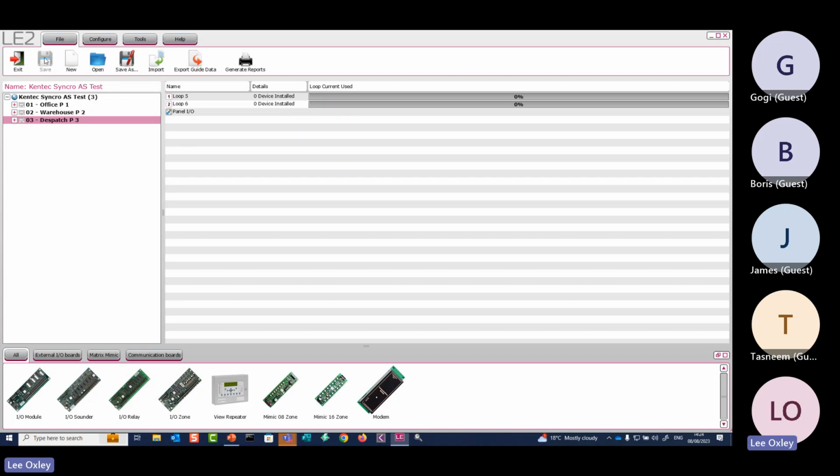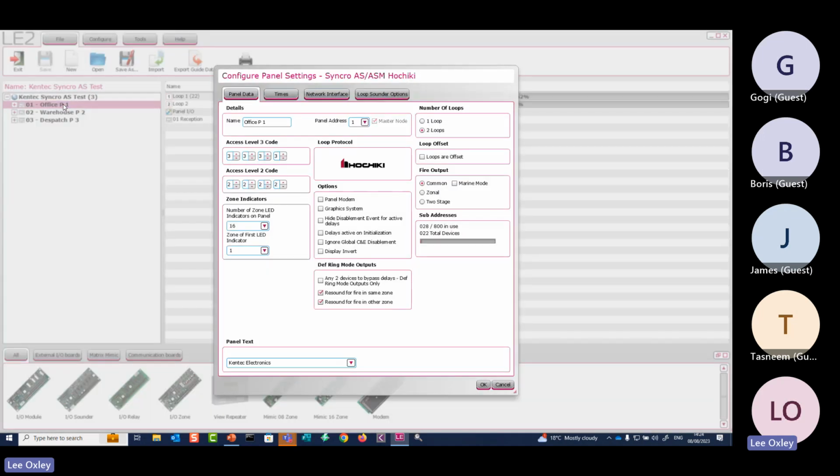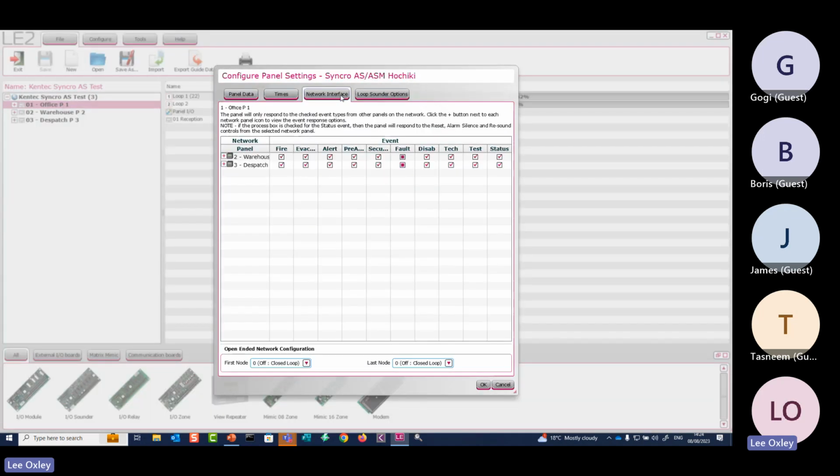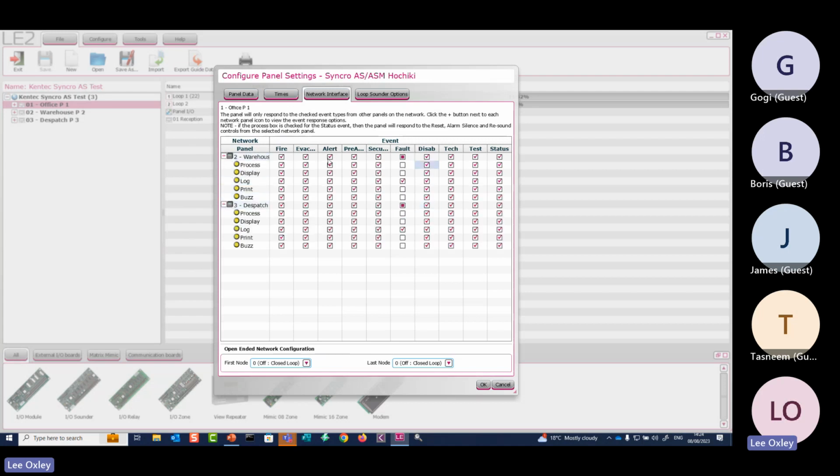So you just upload these back to the 3 panels, and then you've filtered out the information that's going around the network. We used to have a scenario in hospitals, for example, where all this would be ticked. If panel 1 is in an estates department, you'd have all that ticked because the panel in the estates department wants to see everything. But out on site in the hospital, most of this is unticked.